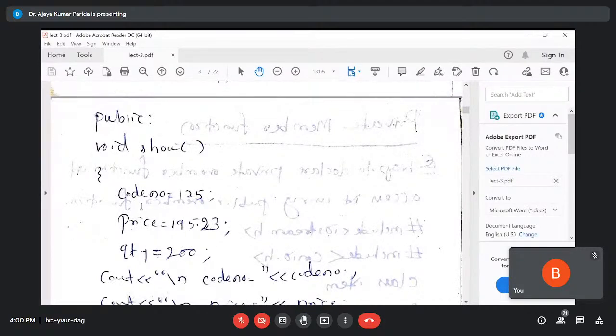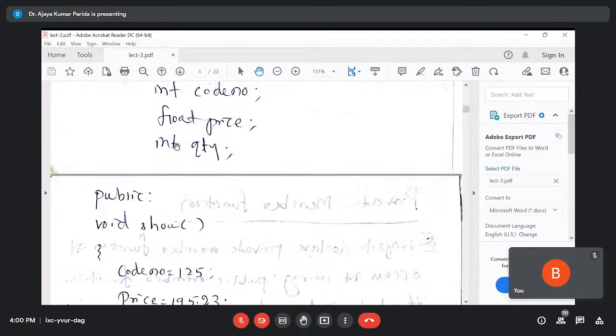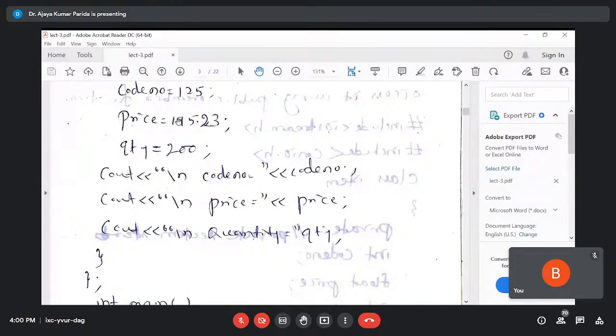So code number equal to 125, price equal to this one, quantity equal to this one. Then we are printing. We can print inside the member function: code number, price, quantity. We are not using an object here to assign because they are private data members. So inside the member function, it is assigned or initialized and displayed.